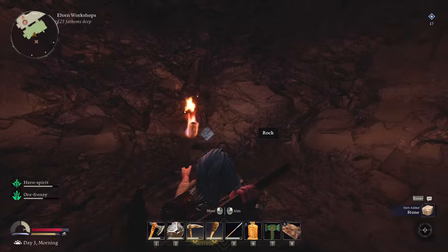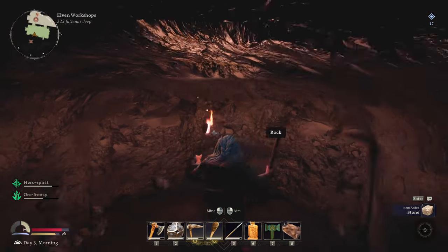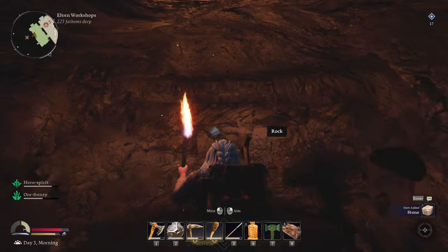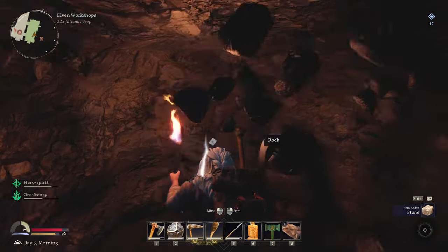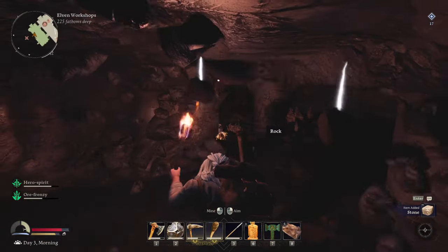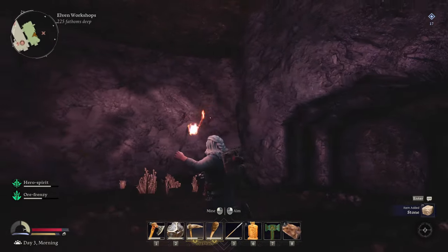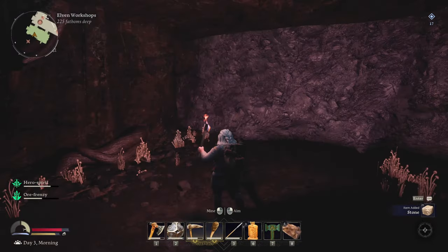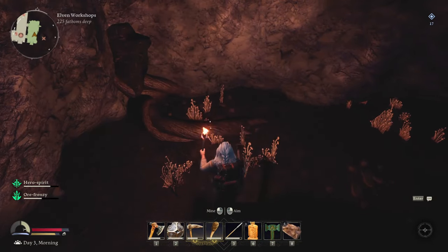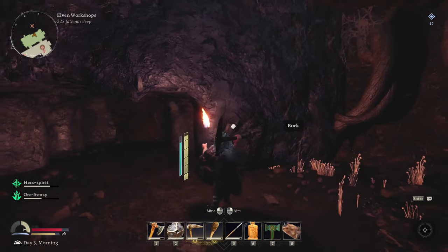Okay, so it's just the floor and there's actually nothing else in here. There's got to be something down in these holes. Anything? Oh, wow. Oh, there's a cavern. What the hell is this?